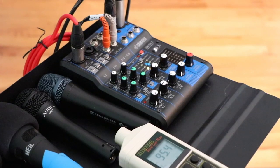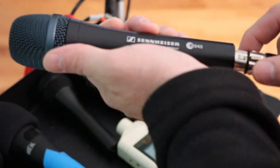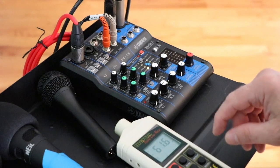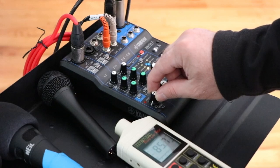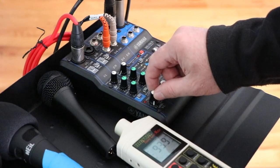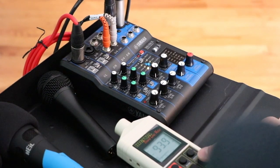Number two, let's try this Sennheiser E945. All right, we'll see if we can beat 95 decibels without feeding back. Check, check, check, 1, 2, check, 1, 2. Wow, that did worse than I thought. It's quieter than the Shure and wanting to feed back worse. Interesting. 93.9 decibels on that one.